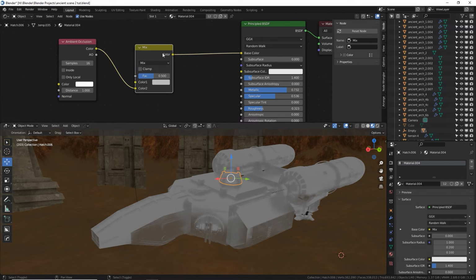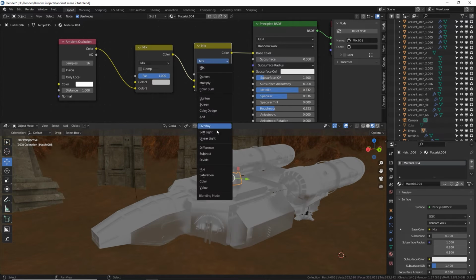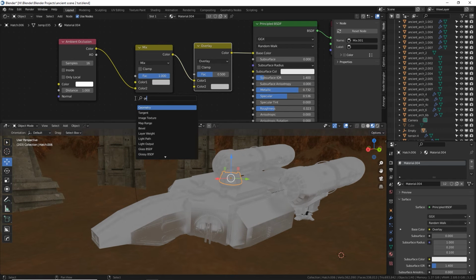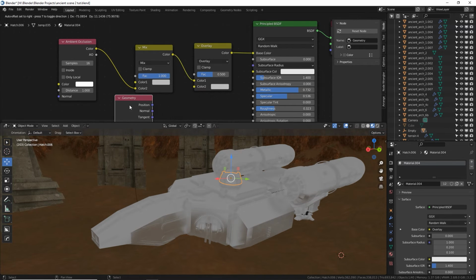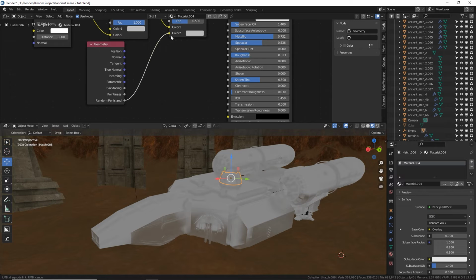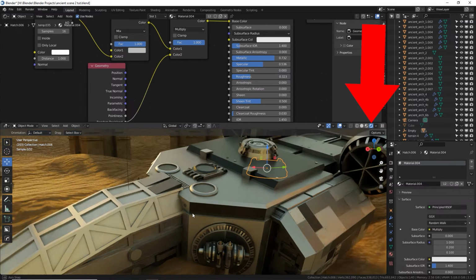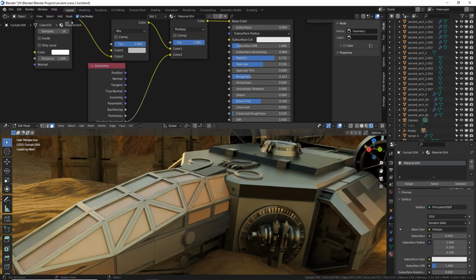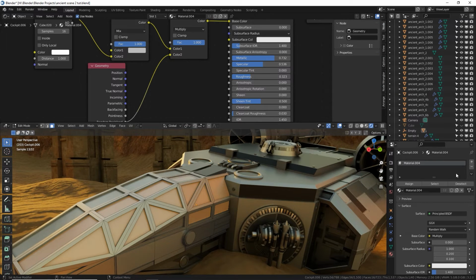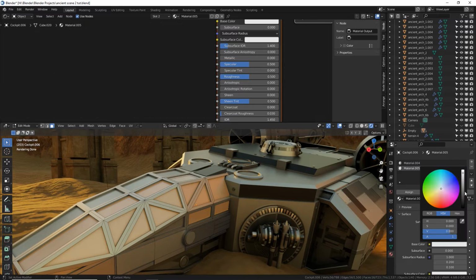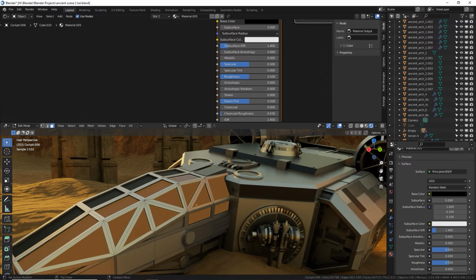Cool. Let's also overlay some random colors or random values for the different parts of the ship. That is not visible until you go into rendered view. Okay. And I gotta have at least the cockpit with some black shiny material, black glass here.